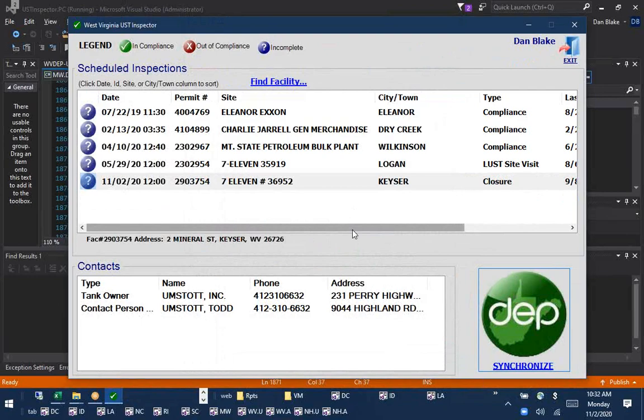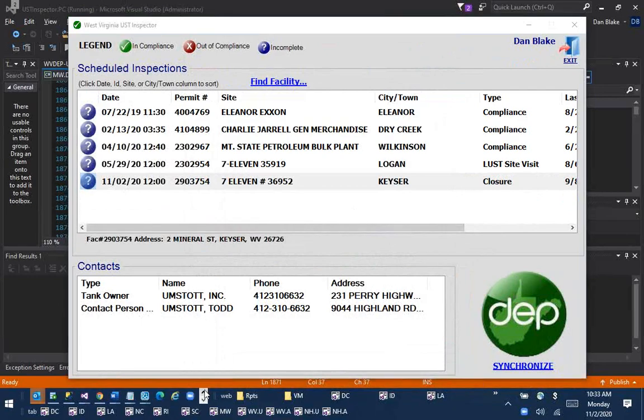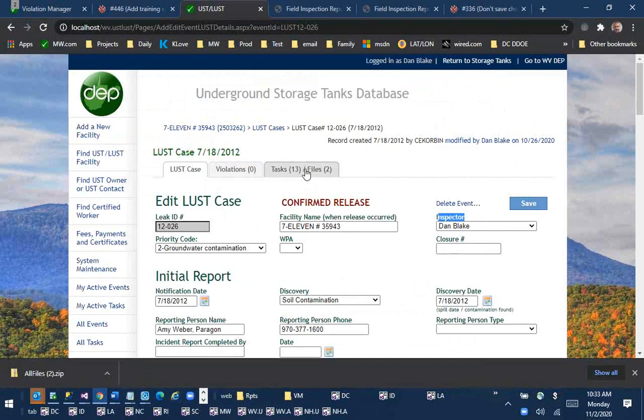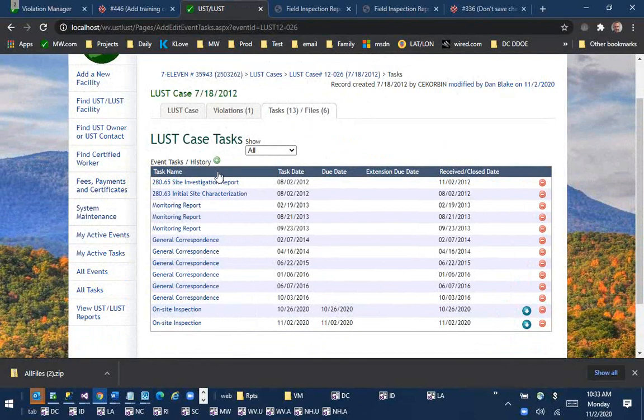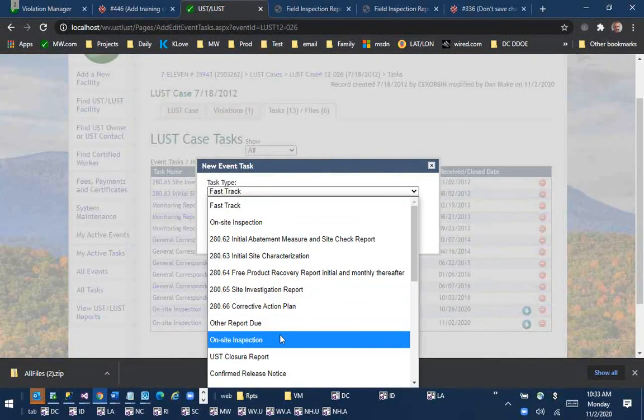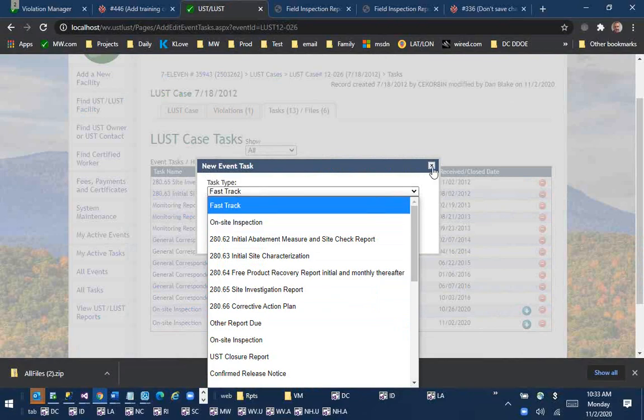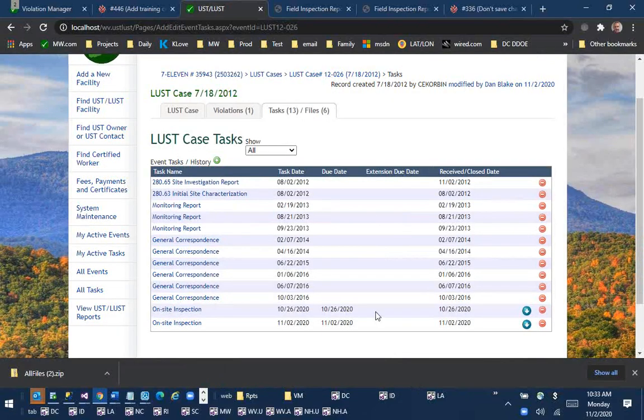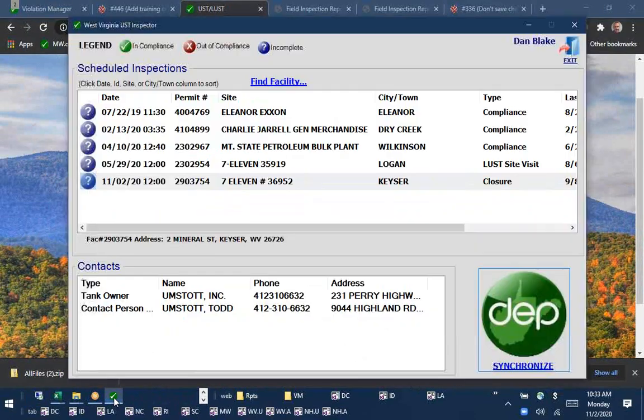Yeah, most of the entry that your group does is on the website, on the main system, right into the database. But if you were going to do a LUST site visit and you wanted to collect notes in the field, you'd go in and schedule or create that task in the main database by choosing add task. You'd choose on-site inspection, and that's what would get the process started, because you synchronize the tablet and then that on-site inspection task is going to get downloaded.